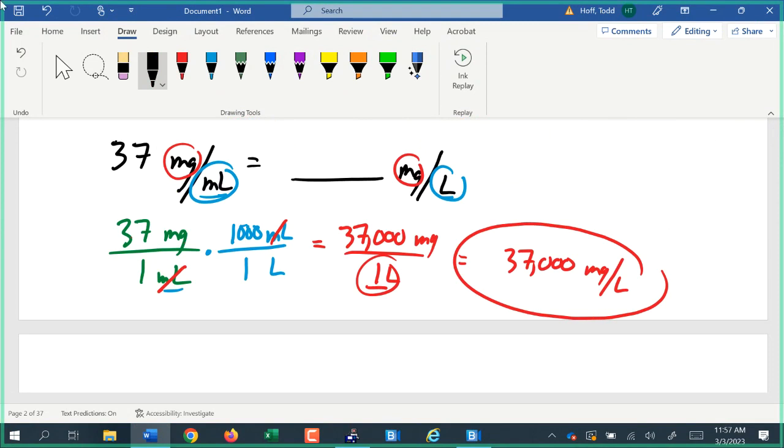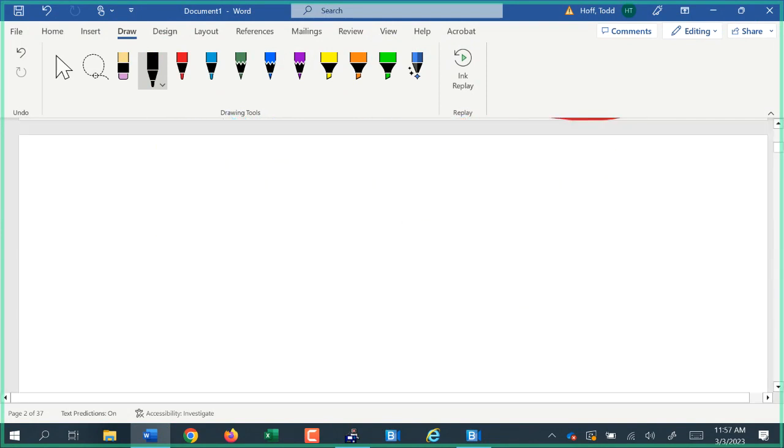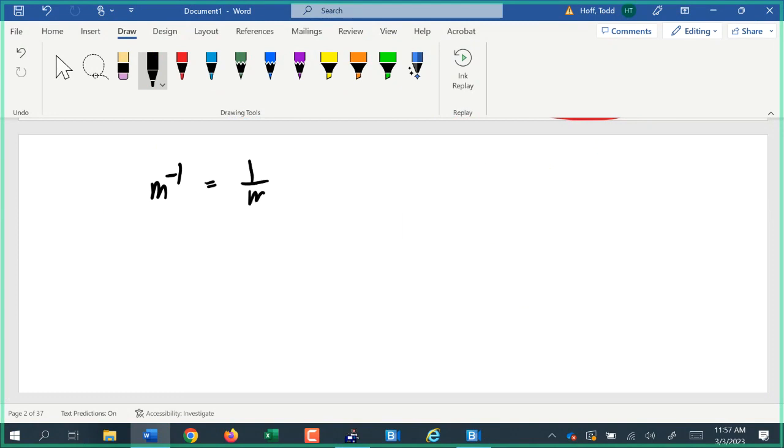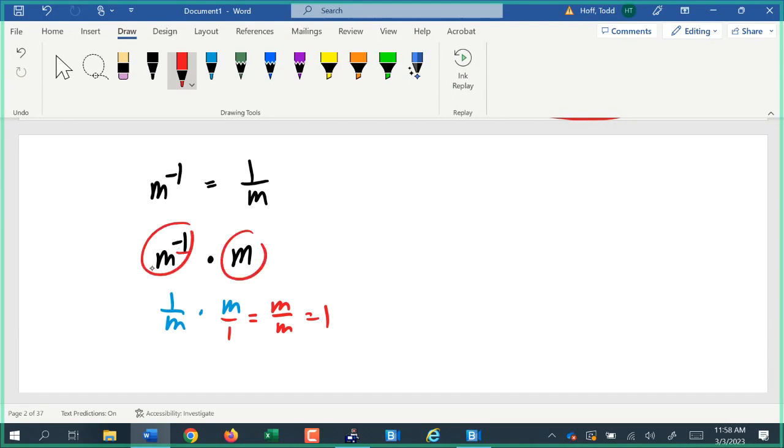Now, the textbook gets a little carried away with the dimensional analysis. They throw up some kind of ridiculous units like meter to the negative 1. Well, that's just the reciprocal of meter. Meter to the negative 1, as we saw with our exponents, that's just 1 over a meter. The biggest thing to remember is if you have a meter to the power of negative 1 times just a regular meter, well, anything times its reciprocal, that would be 1 over a meter times a meter. Or make this a meter over 1, well, it's a meter over a meter, which is just 1. So a unit to the power of negative 1 times its regular unit always multiplies to equal 1.